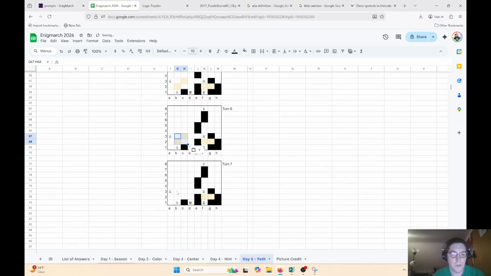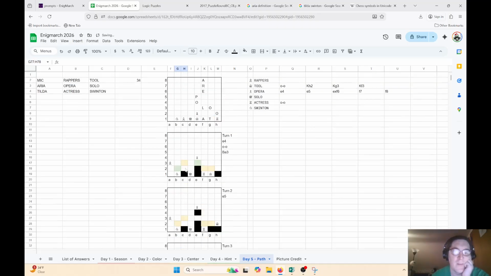I'm sure there's more efficient ways of doing this, but this is what we're gonna do. Okay. So then this is gonna force knight to there, and then it forces the queen to go out this way. Let's just say here for now. Those have to be free, although we know they are going to be, and then these two are black. So this is knight to d2 and queen a4.